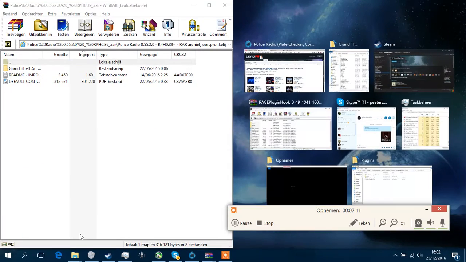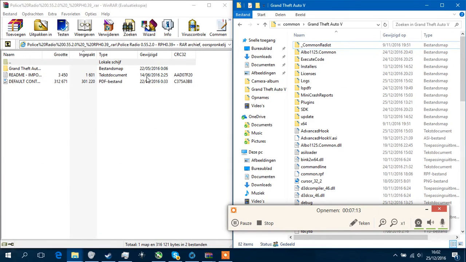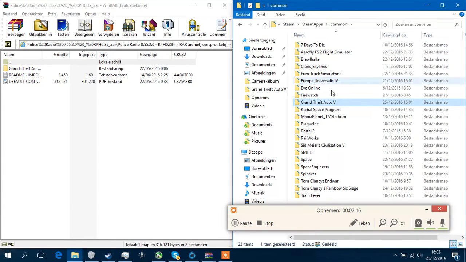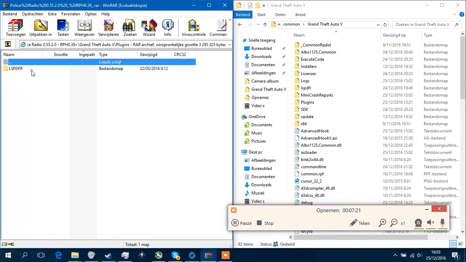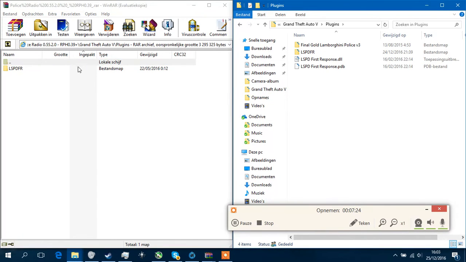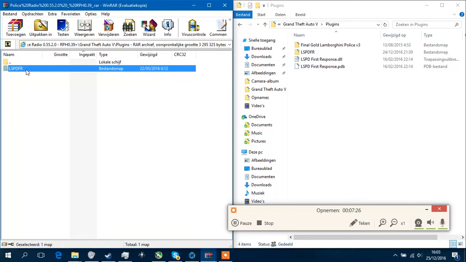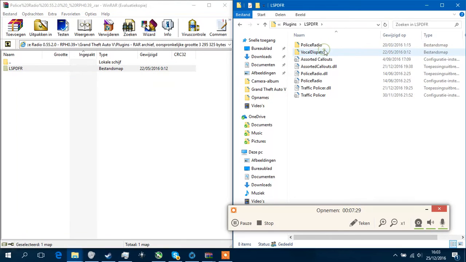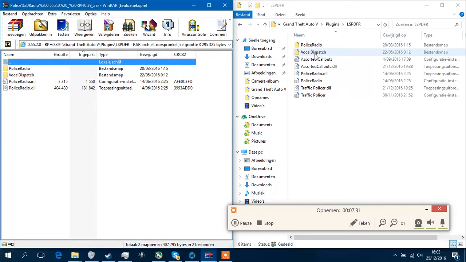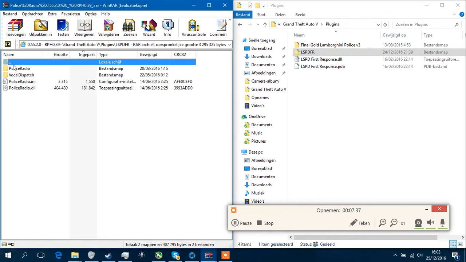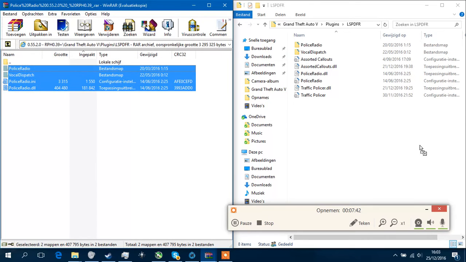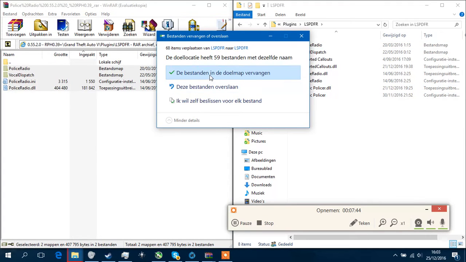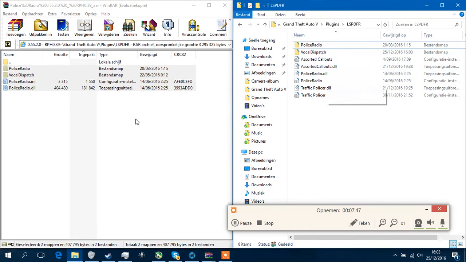So you got here again. We're just gonna split screen it. Here you got the Grand Theft Auto folder. It's actually similar to this one. And then you got the map plugins. Open that on both sides too. Then you got lspdfr. You got that map too then. And then you just see, normally you don't have that map. If you don't have that map, if you have that map, just open them both. Just drag this all into this one. Should have it, but I have it already, so I'm just gonna replace it.